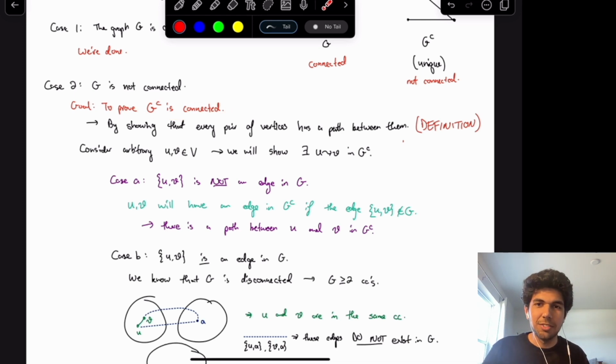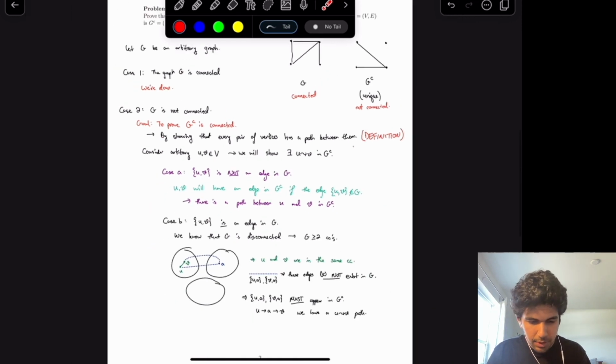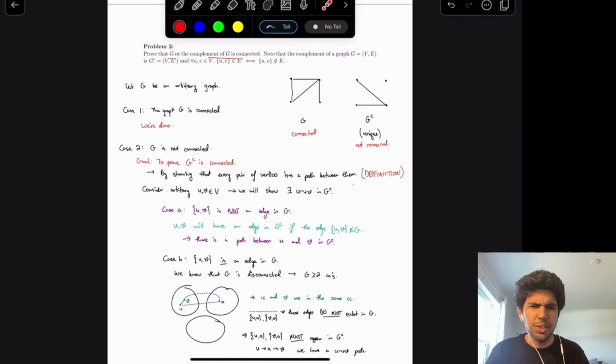As I mentioned at the start of this recitation, I tend to ramble a lot, but this is purely so you can see every single thing that I'm thinking about, and when it comes your time to write out these kind of proofs, you get the feeling of what things you should be thinking about. So yeah, that's this problem. Very helpful and honestly a very cool fact.